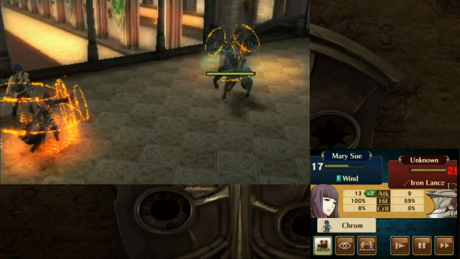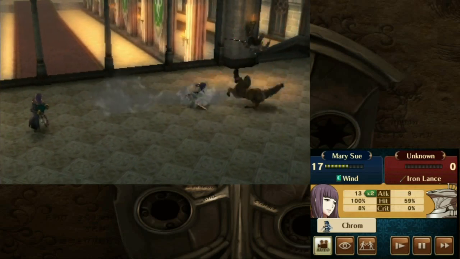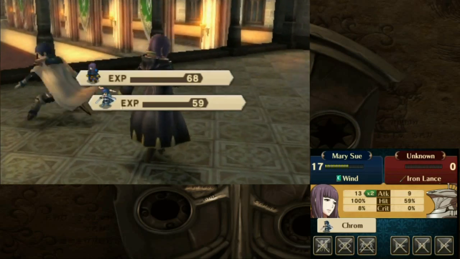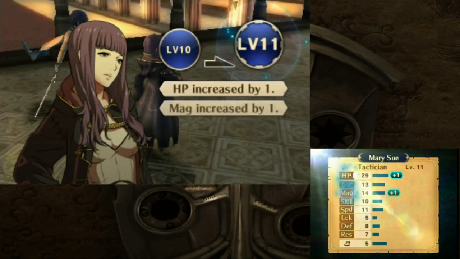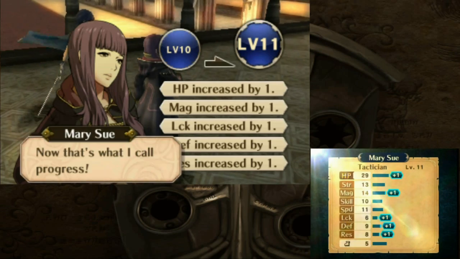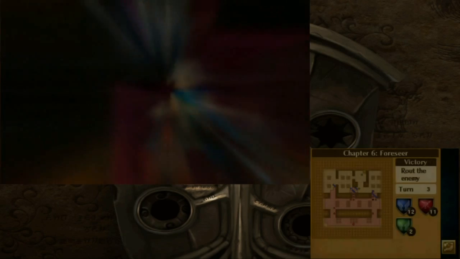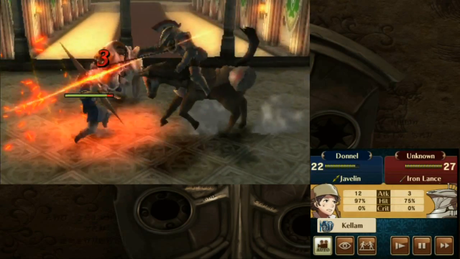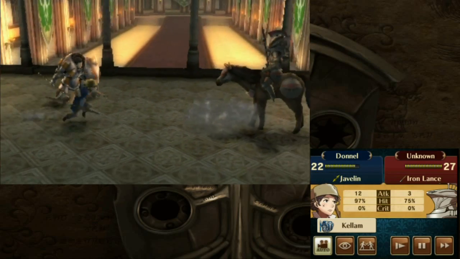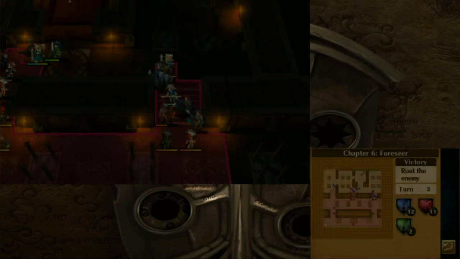One hit's probably fine. Crom, come on, Crom. There you go. Thanks. What was up with you not dual striking before? Oh, another level up from Mary Sue. And that was interesting. Luck finally went up. Yeah, you're not going to do much, and I wouldn't have doubled this guy anyway, so I'm fine with breaking the javelin on him. Oh, so close, not quite.